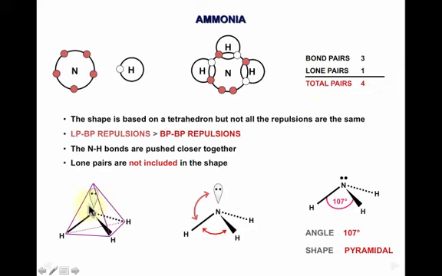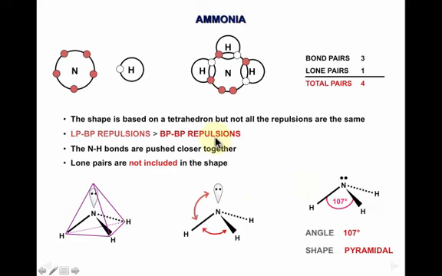So that would look like this. We can think of this bit sticking up as the lone pair, and these 2 bits as the other pairs, the bonding pairs. But this lone pair is going to repel more than the others, which squashes the shape down. So the angle is actually 107. We call this shape pyramidal. Notice we now don't have the lone pair sticking up.